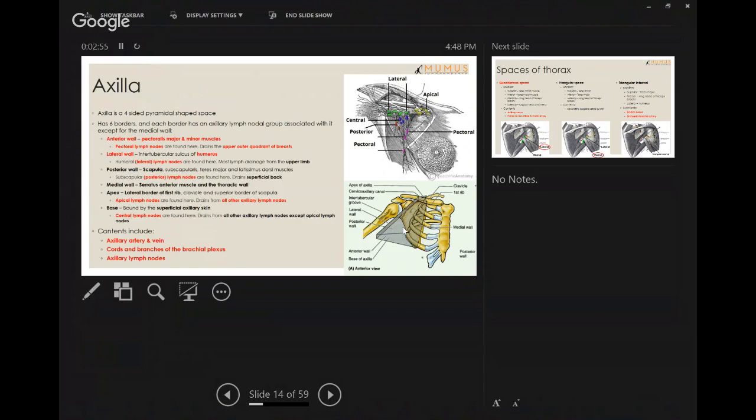What's really important about it is that every wall except the medial wall has an axillary lymph node group associated with it. The way they drain is important because metastatic breast cancer is a thing, and it's a very common question. Metastatic breast cancer, unfortunately, most commonly tends to happen in the upper outer quadrant, which is drained by the axillary lymph nodes directly. So let's briefly go through it.